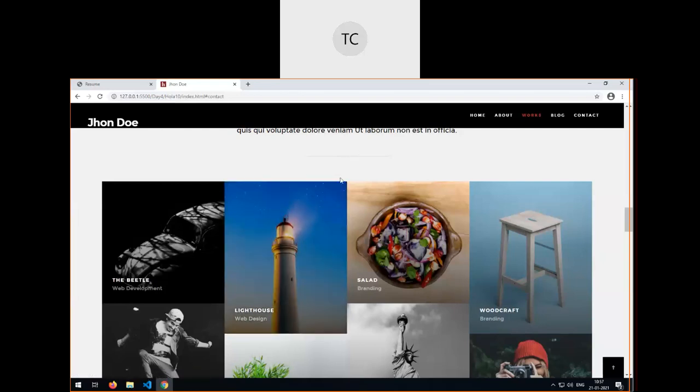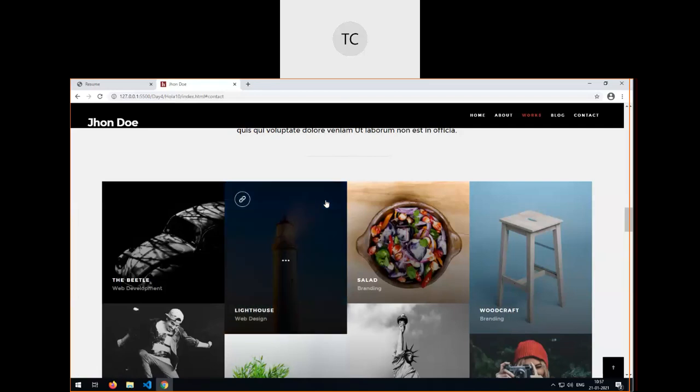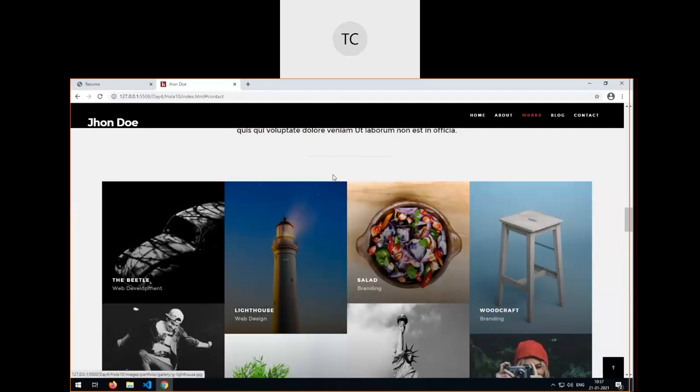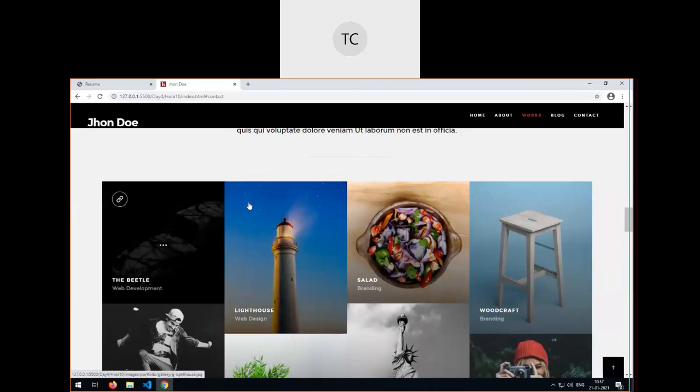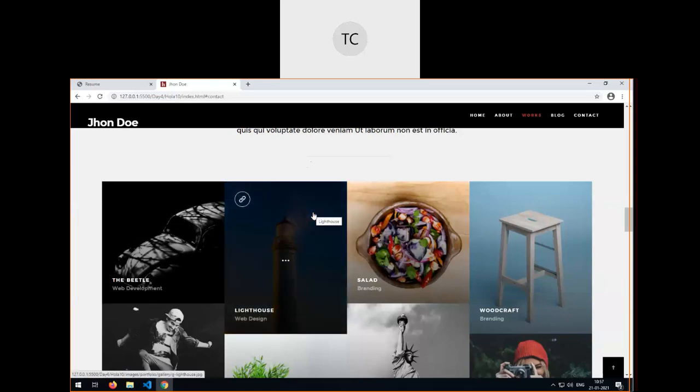And also they scale the image a little bit. You can see the zoom effect. So that is a transition. And this link is coming from the left side. So initially the position of that link is somewhere on the left part, and when my cursor hovers, its position is being changed.